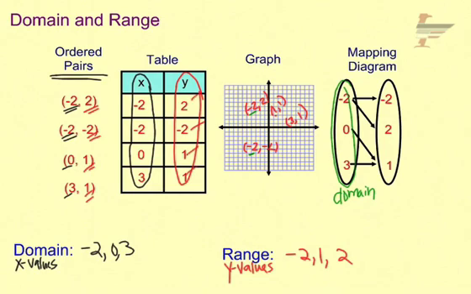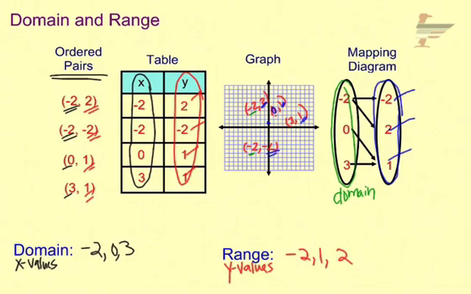If my graph had worked out, I guess I still have the points written up there. This one should have been a 0, 1 right there. But we see the -2, 2, and 1 for those y values. And then in the mapping diagram, the range is going to be this right set of numbers. Those are the output values. And we see our -2, 2, and 1.